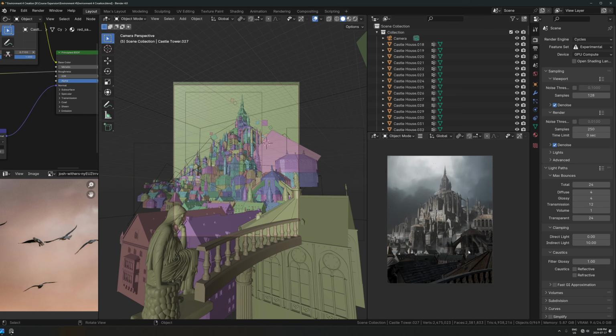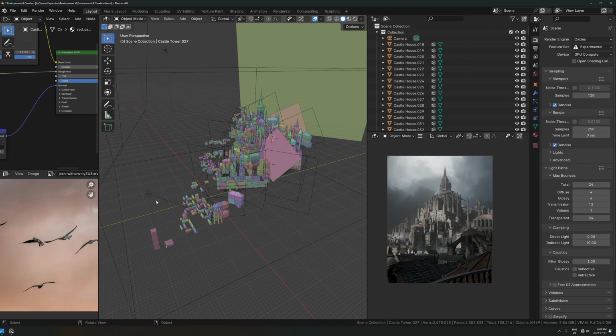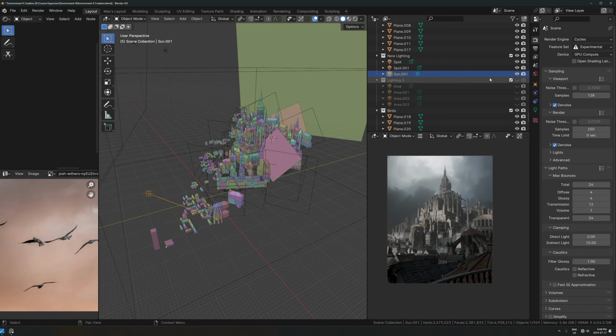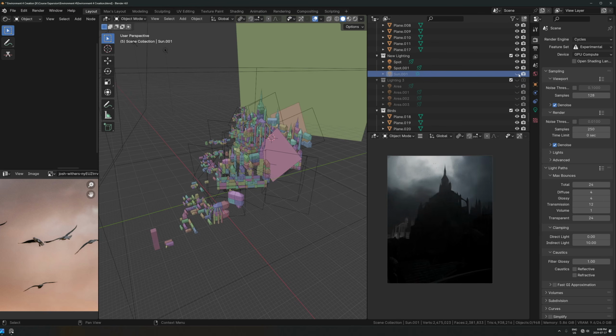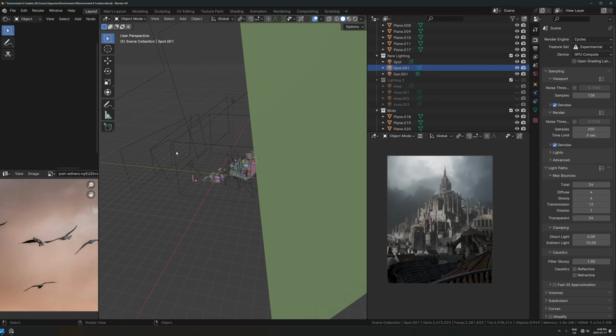Okay, let's move on to the lighting just really quick. I don't want to spend too much time on this, but it's actually quite simple. So we have a sun lamp, which is doing 95% of the lighting. If I hide this sun lamp, you can see it pretty much all goes away. There's a couple of random spotlights in here, which are just highlighting very specific areas, which I felt weren't bright enough. But the sun is doing all the lighting there. Now, there's more happening than just that.